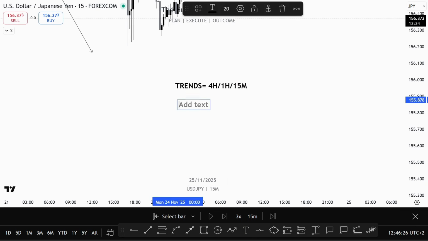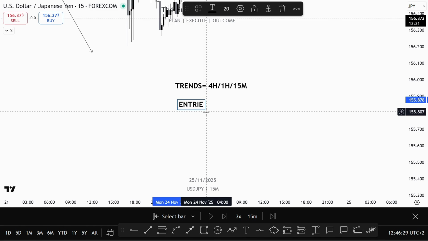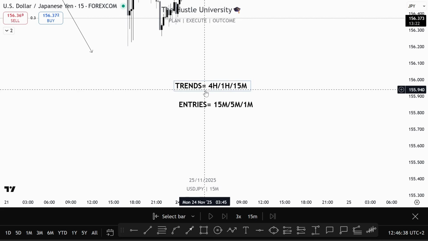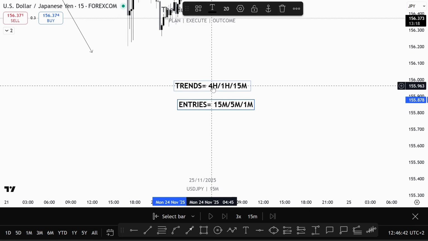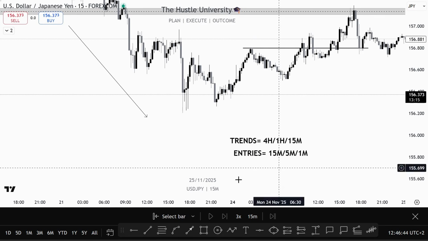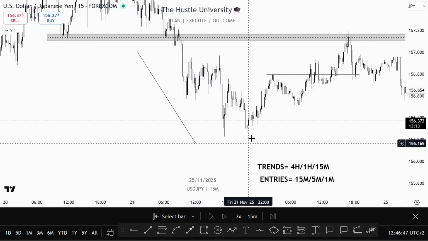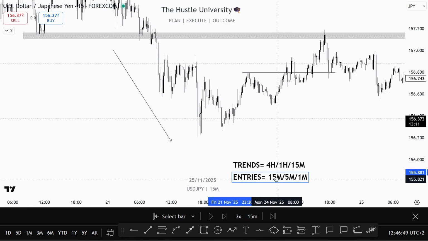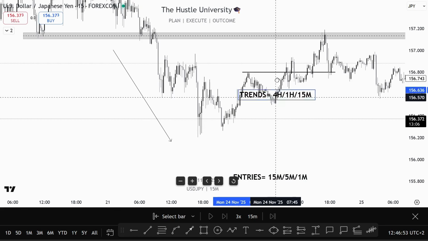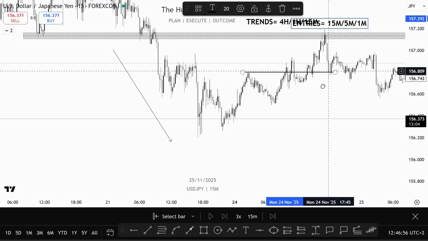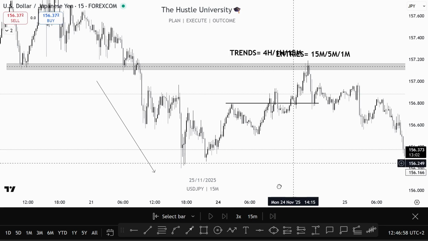And as far as entries are concerned, you can find entries on the 15 minute, you can find entries on the 5 minute, you can find entries on the 1 minute, depending on the type of time frame that you will be working around. So if you're working around the 4 hour price action, something like this, you can just use the 15 minute to get an entry. But understanding market structure is very important, so that when you get to those things, you don't end up forgetting any of them. You get what I'm saying?